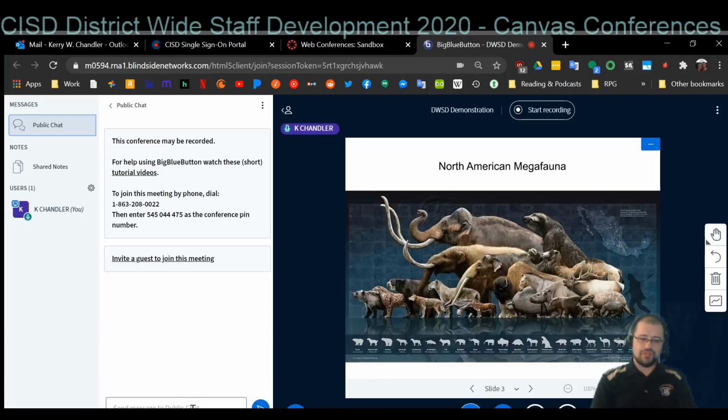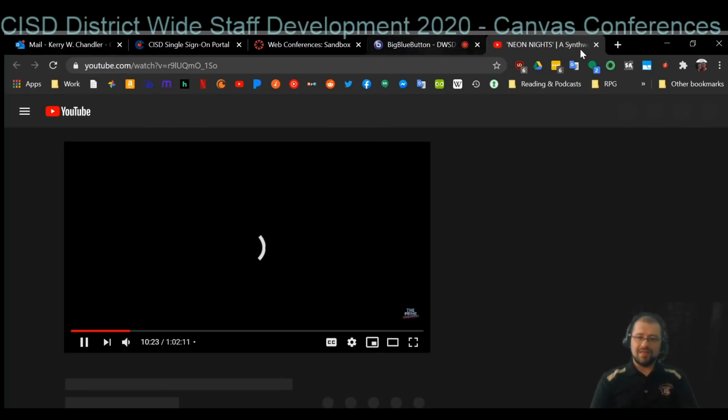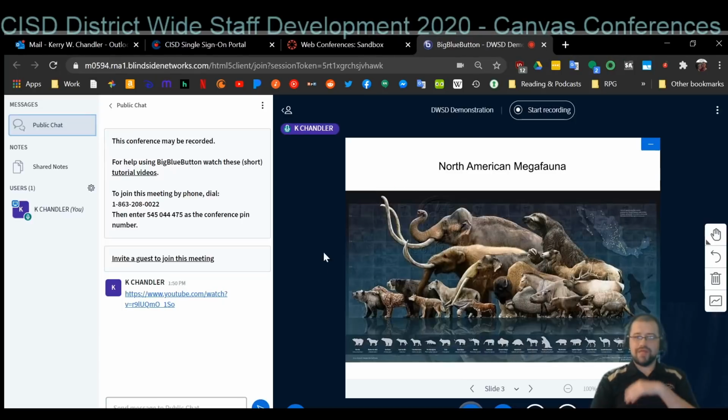Often I would also just put the link in the chat, and if the student clicks it, it's going to leave them in the conference and open it in a new tab, as you see there. So it's really a great way of doing things. It's such a versatile tool.